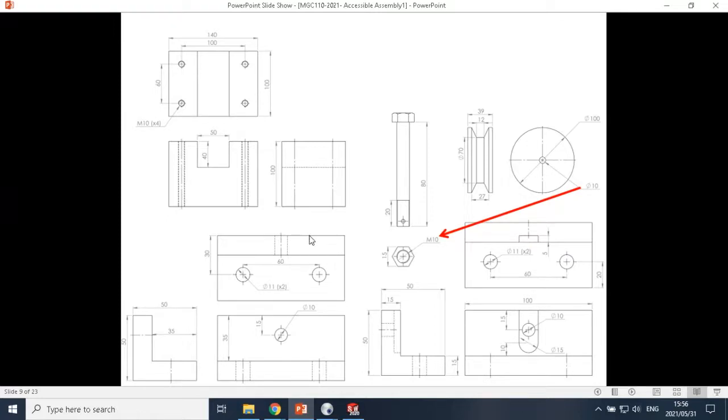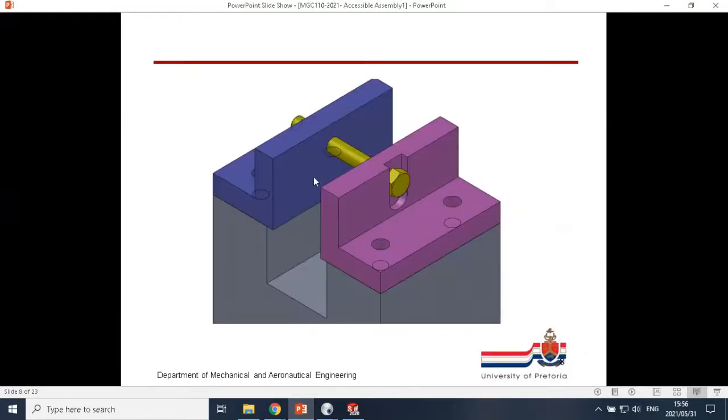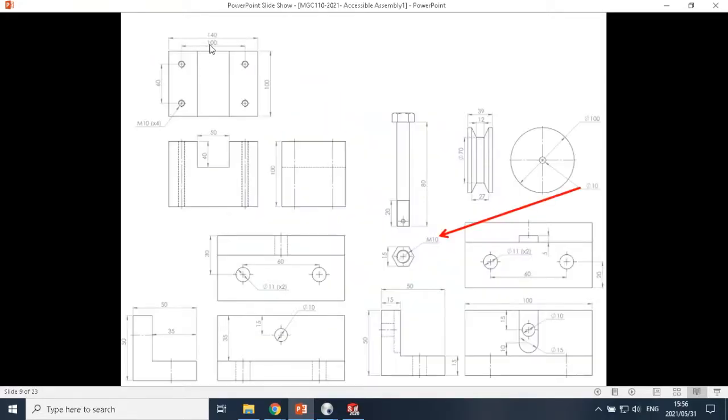Meaning, if I wanted to determine the gap between that blue inside face and this purple plate's inside face, I would need that 100 minus 30 on the one side, that 30 over there, minus 30 on the other side, that 30 over there.